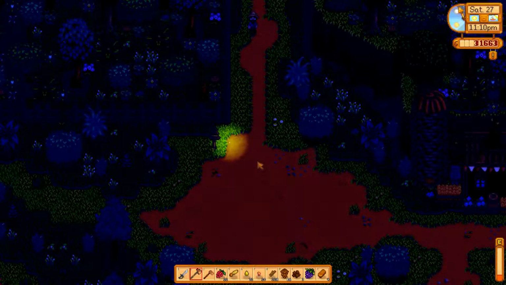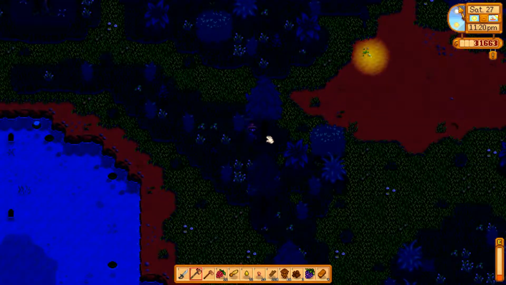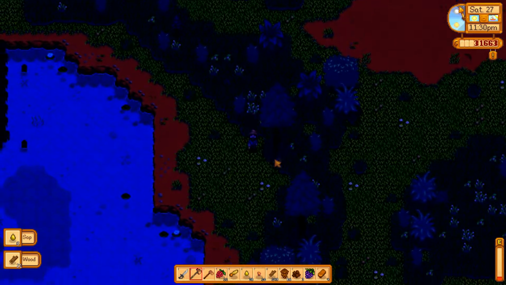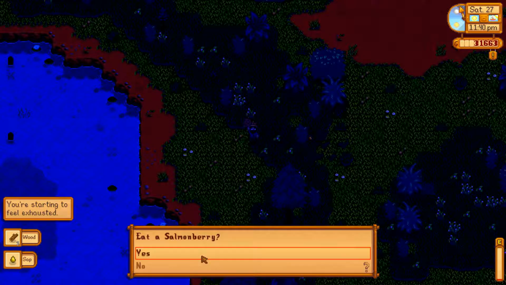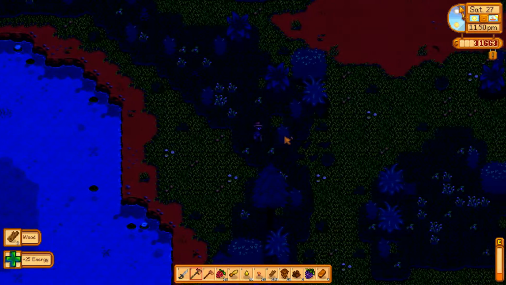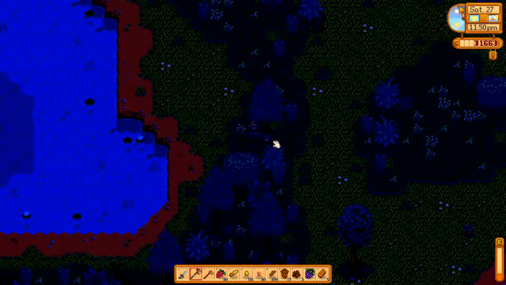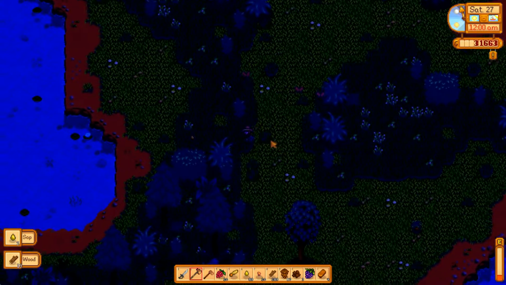Can't chop you down. Can't wait till I get a ring that provides light. Salmonberry. Eat a salmonberry. Okay. Butterflies. It's getting late. Only like three more trees to knock down.